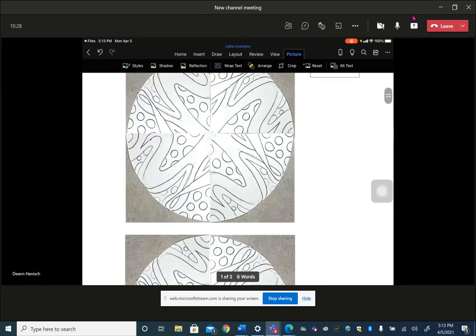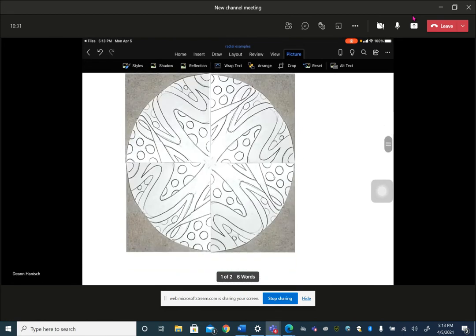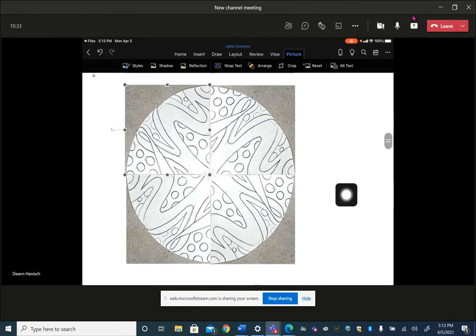All right, so that is your 4-point rotation. With the 4-point rotation, all you're worrying about is the same corner in the middle, and you're just rotating as you repeat, okay? You're not worried about things being symmetrical. Notice how it doesn't quite match up. If that bothers you, you've got one of 2 choices. When you transfer this to your clay, you can just take your pencil and connect the lines, and then that will fix that.